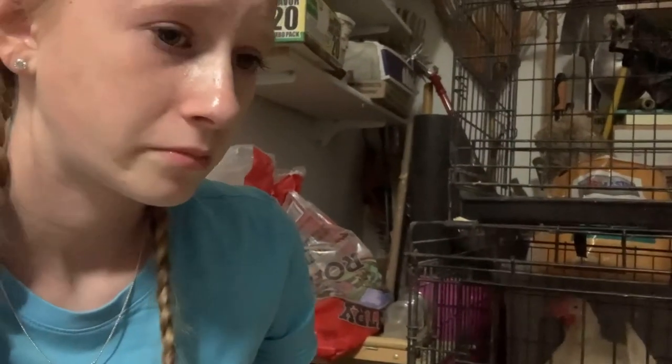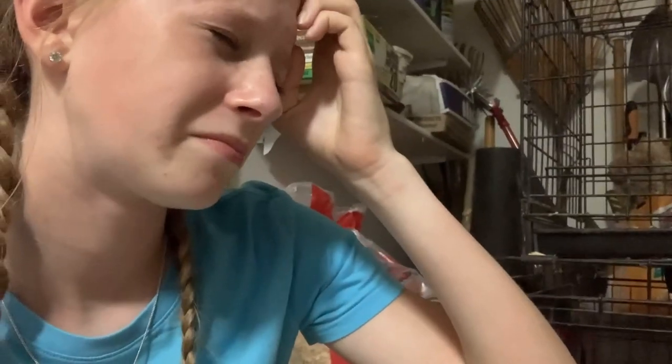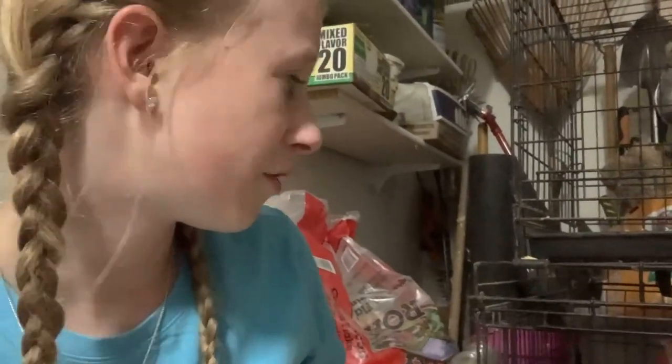So an update on the chickens — I literally never cry, but I had gone to the store because there was a rat in the coop and I needed to get a trap. I had them all outside and it was around eight o'clock. I knew there were coyotes around but I didn't think they'd come, and I should have told my mom they were there. I came back and all the leghorns were out of the coop. I found three of them, but from my favorite one I only found feathers.